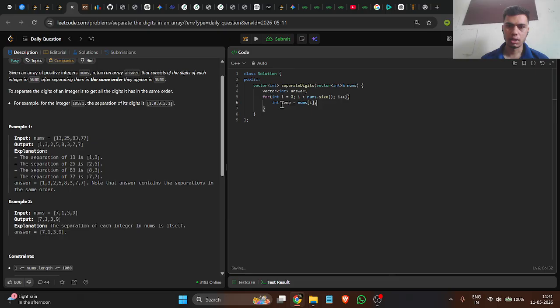After we store 13 in temp, then we separate. If we have only 7, then we don't have to separate.